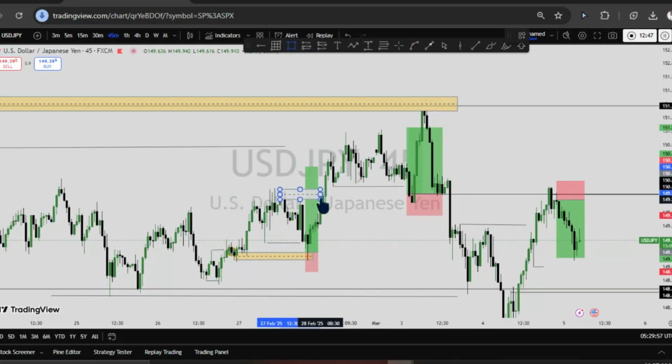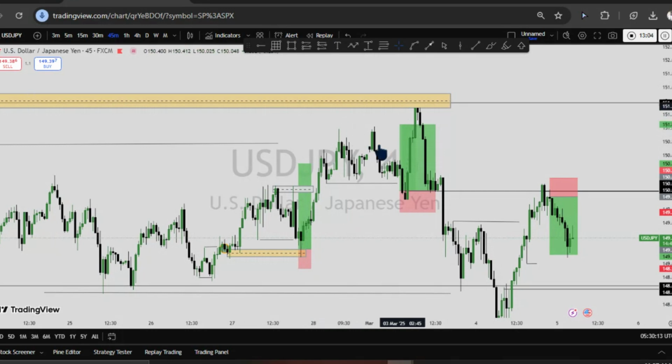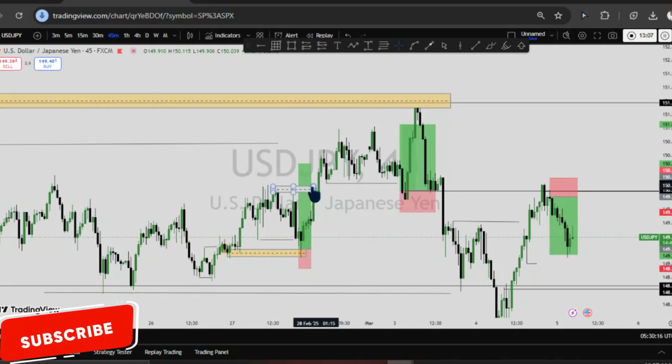Now the market did not tap into it to the downside. It did what? It broke through it, like it broke past it impulsively. Now the market now did what? It created a sort of inducement, like a pullback. What happened after it created that inducement? It broke structure. Then what happened? Then the market came back again to tap into what? To tap into the breaker block entry.